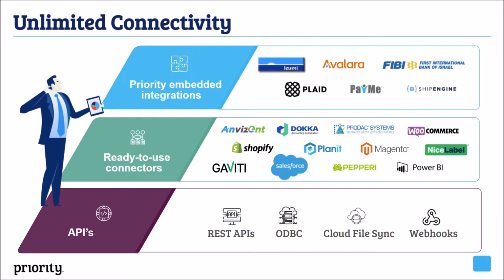The first and most fundamental layer is the rich variety of integration tools, such as APIs, ODBC, that enable full connectivity between Priority Cloud and third parties to support any business need. The second layer is a set of pre-built connectors that we offer in Priority's marketplace, and customers can use these integrations to expand their organizational system. The third layer describes how we at Priority open the system and embed external applications into it to enrich our core offering, and we'll see a few examples of that too. So let's start with the first level and go into detail about each and every one of these features.